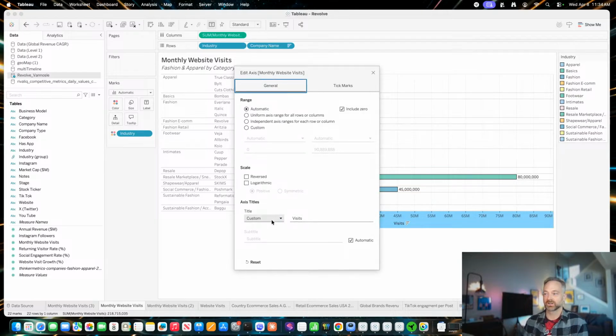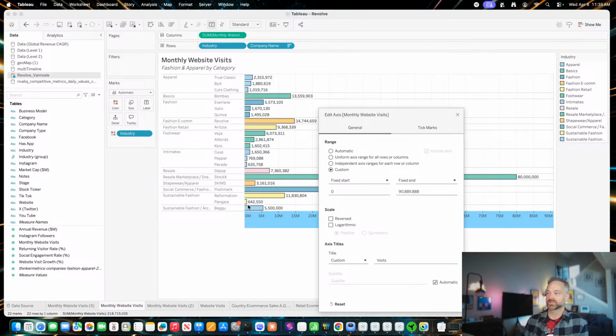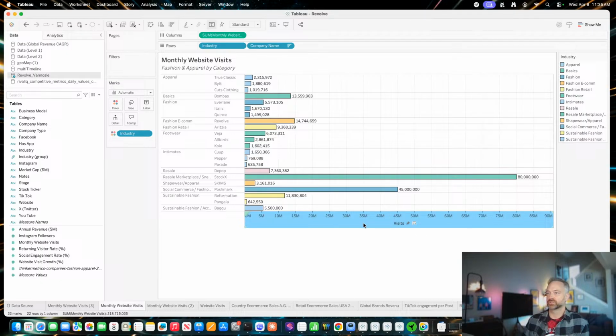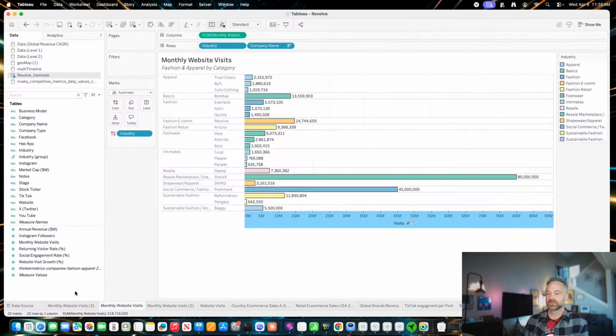Also, when you double click it here, right now it's just automatic. It's doing that whole span of data that they have from 0 to 90 million. You do have to be careful, obviously, with axes. That's kind of one of the more manipulative things that people do in data, especially in newspapers and other things that people often call them out on. But you could start it later. So like maybe the axis starts at 500,000. But in this case, this is fine. But just know you can change it there. Cool. That looks fine. What else can we do?